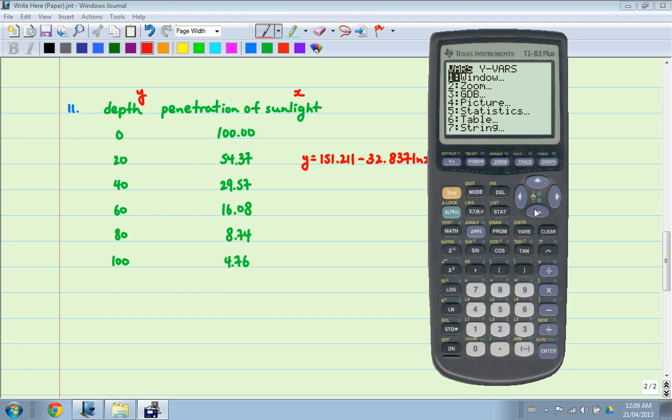So I go vars, and then number 5, statistics, and the equation to put that in. And I want depth to be 200, so y equals 200. I'm looking for an intersection here, so I'm going to go ahead and graph. You can see that our regression equation actually goes through all the points that we plotted earlier, and there's my line y equals 200, so I simply go second, calculate, and then number 5, and I can find the intersect just by pressing enter. And so when y is equal to 200 meters, x is equal to 0.226%.